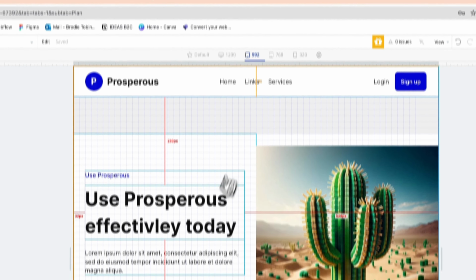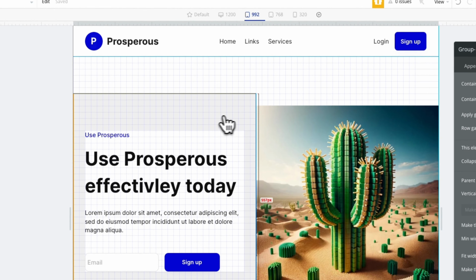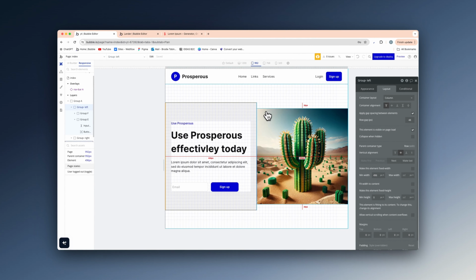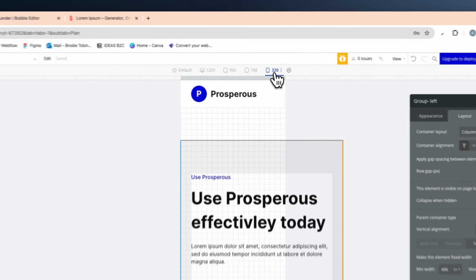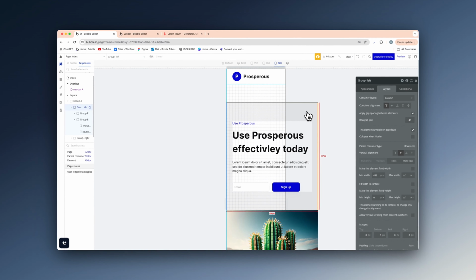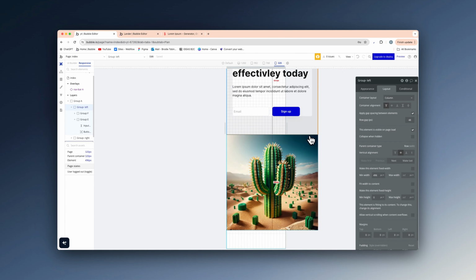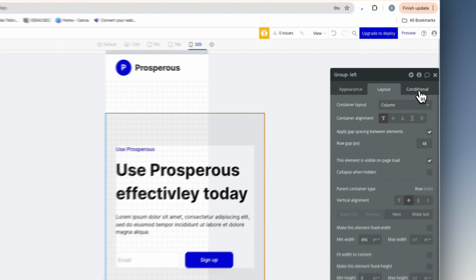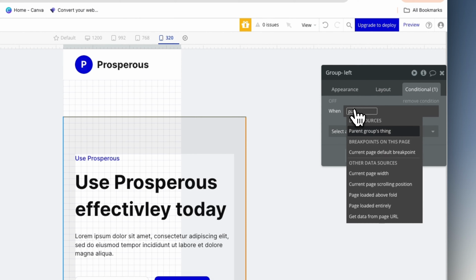As we've just set a 496 minimum width on the left and right though, but mobile is 320 pixels. So at 320, you can see our minimum width is set to 496, means it's too big for the mobile size. So we're going to apply a condition right now. On group left, we're going to go to the conditional section, define new condition.